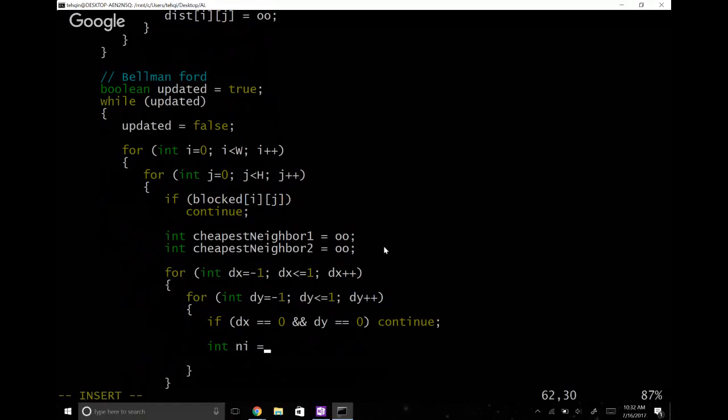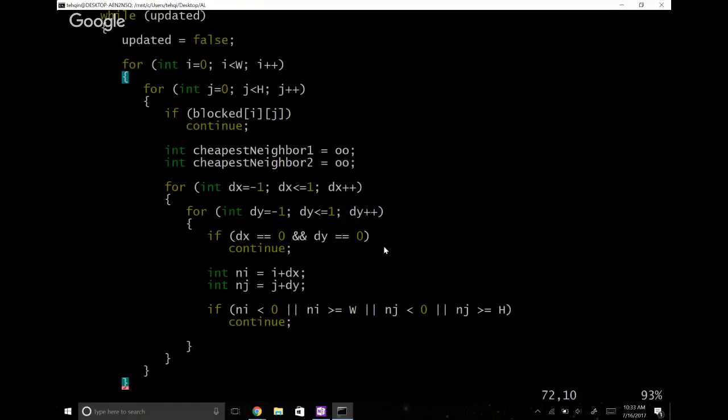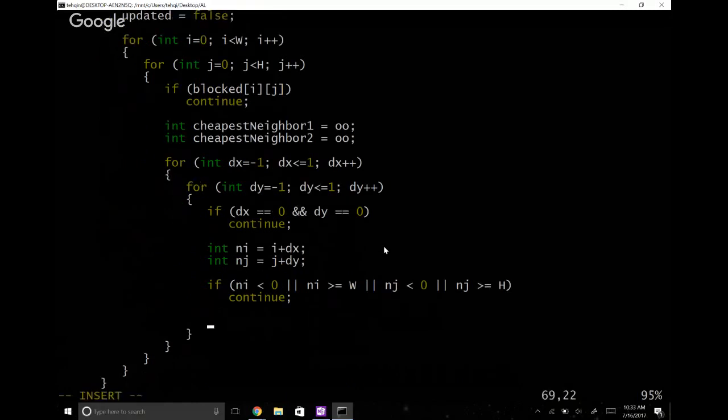I need my next i and next j. I just look for out of bounds here. That's all I'm doing. So nj is less than 0, or nj is greater than height, continue. I should probably use good style. Probably name my variables a little better here, but oh well.